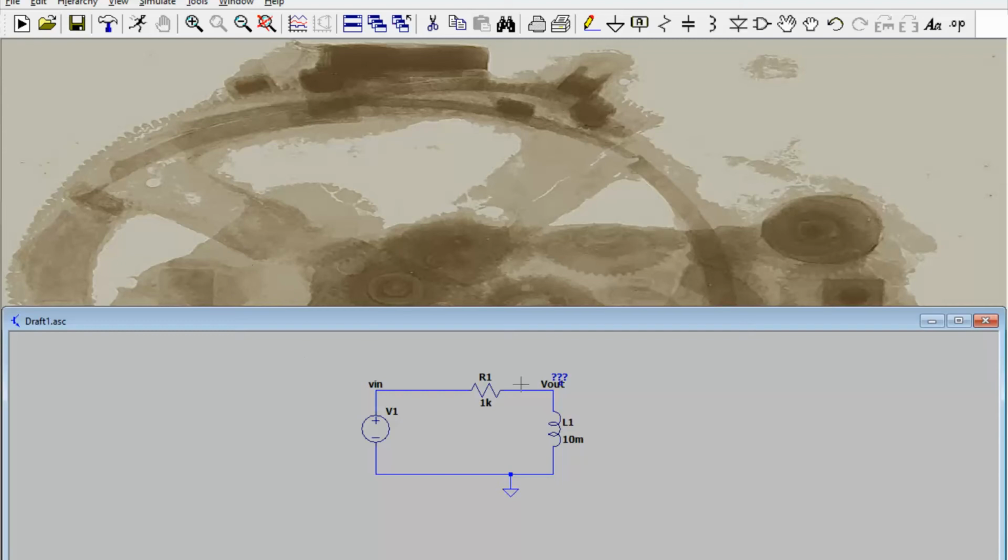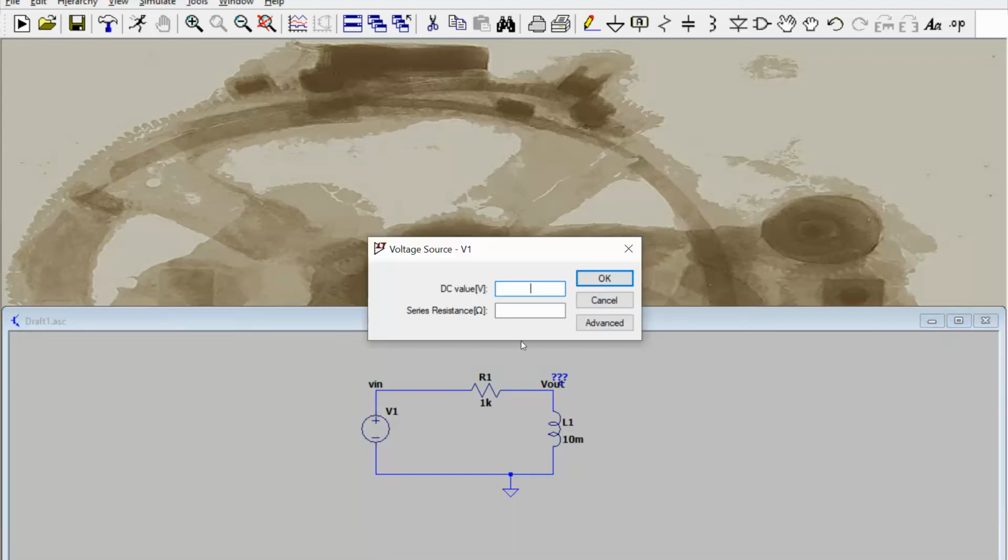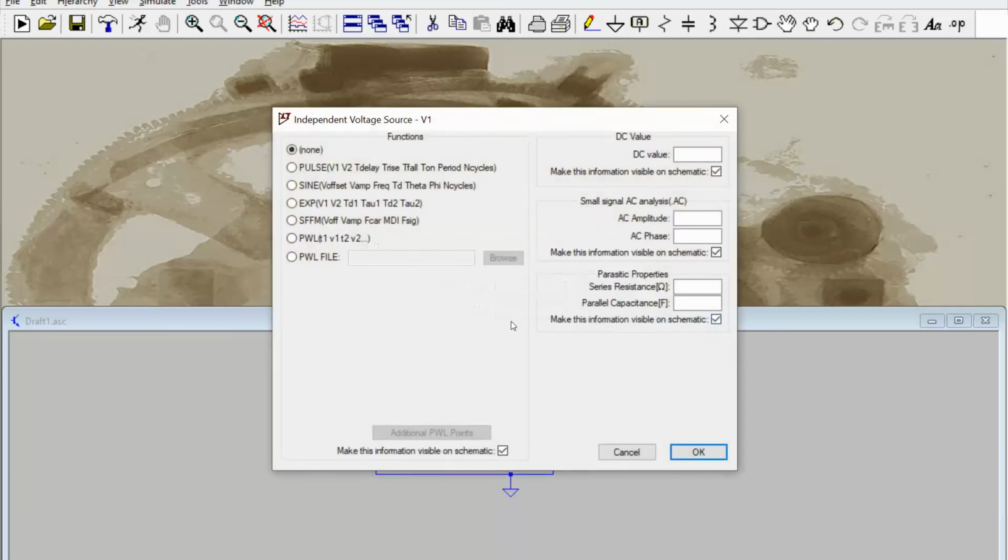Okay, so with that in there, let's go ahead and right click on the power source, and use the advanced feature to go in there and change the voltage source to do whatever we want to do. In this case, we want to do a pulse, and I want to keep it relatively simple. So we're going to say the pulse's initial value is zero. Then the on value, let's say it's 10 volts, keep it simple, whole numbers.